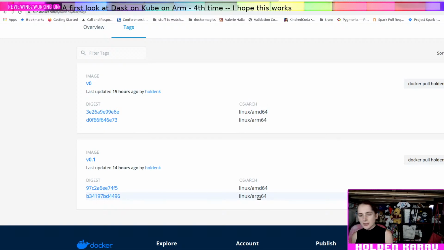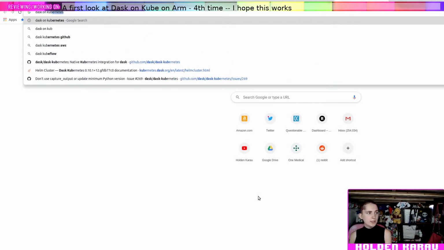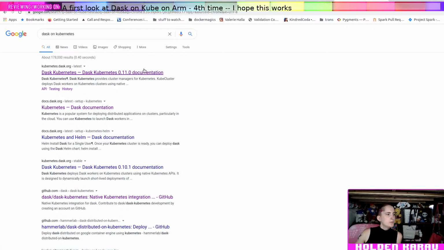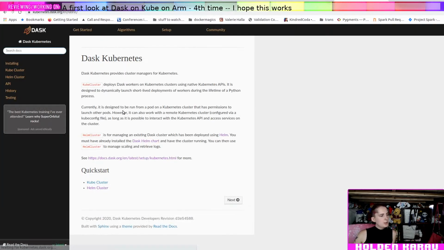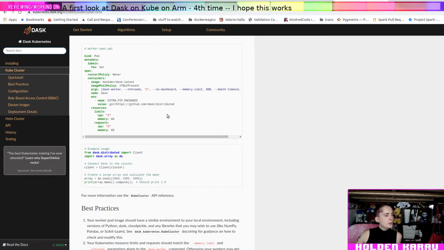So we're going to see if we can get that working. So Dask on Kubernetes. We ran into a bunch of problems with the Helm approach, so I don't think we're going down the Helm route. I think we're going to do the KubeCluster quick start approach.